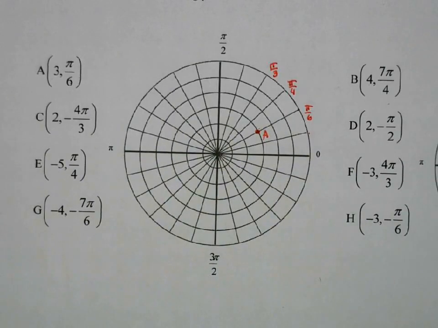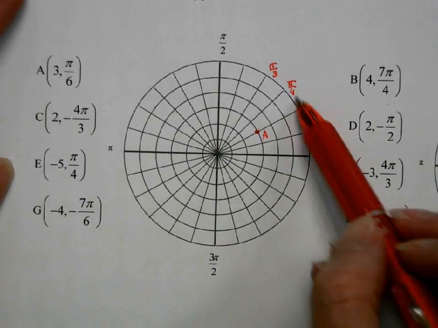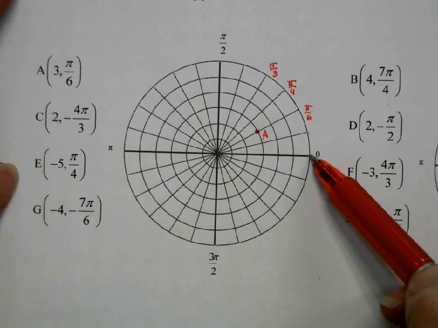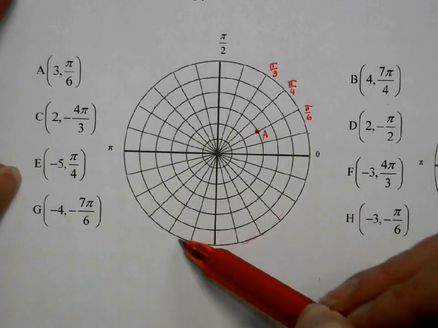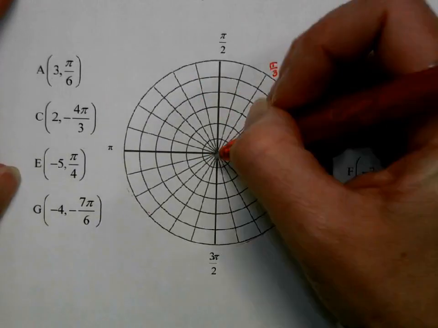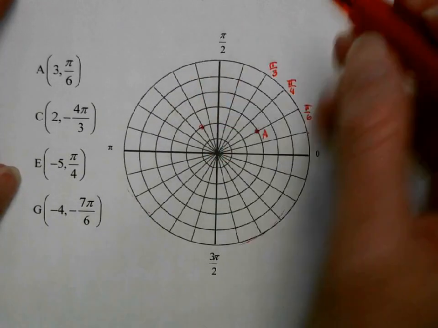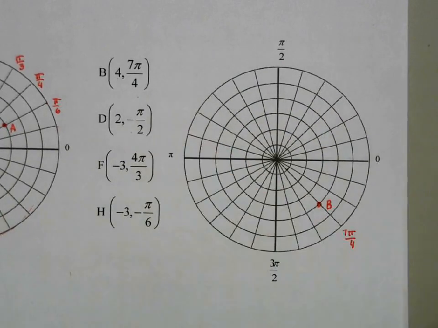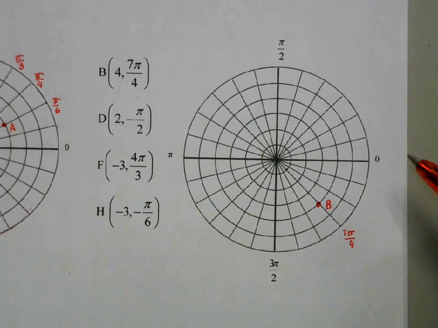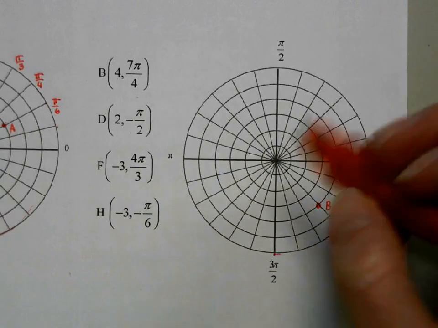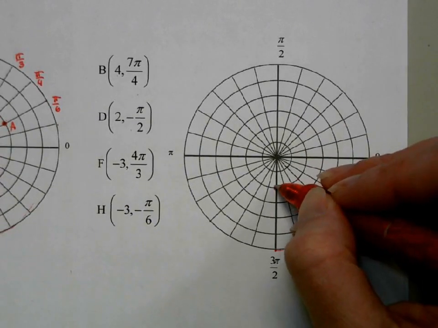All right, so our next coordinate is 2, negative 4 pi over 3. So positive 4 pi over 3 is that much. So we're now thinking more about magnitudes. Here I'm going to go that same amount, which is going to end me here, but we're going clockwise instead. And then I'm going to go out 2 units on that axis. So your challenge is 2, negative pi over 2. Negative pi over 2 is going to be clockwise pi over 2 units, which would be down here, and then we go 2 units on that axis.